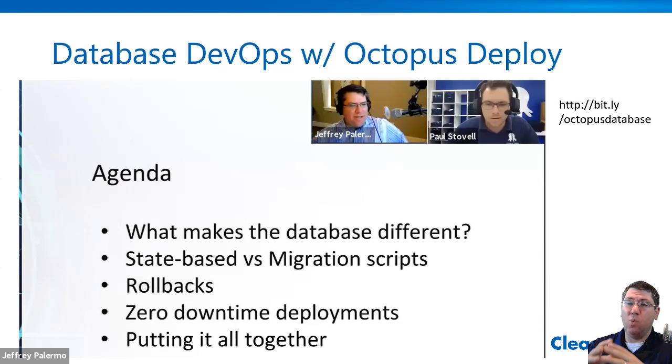Now, we're not going into detail about some of the topics that are going to be important in your architecture, your DevOps environment. One of those details that's very important is your SQL Server database or any type of database. And it's very different from a compute component where you can just wipe out the files and put it back and start it up because there's no state. But when you have state, it needs to be modified in a different way. It needs to be managed in a different way.